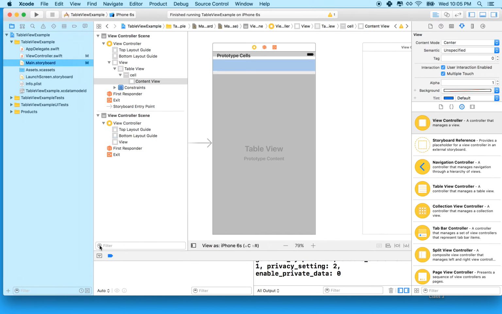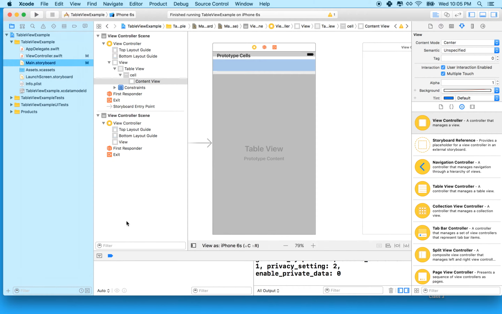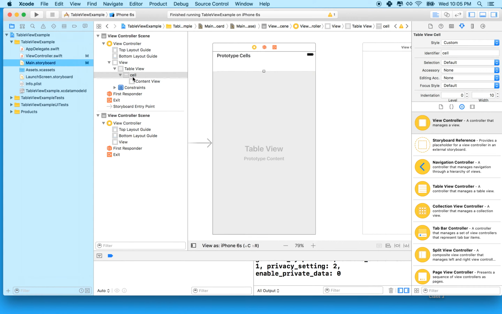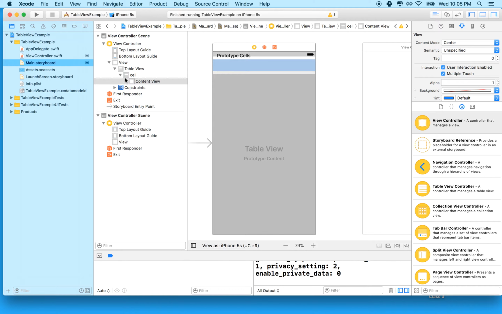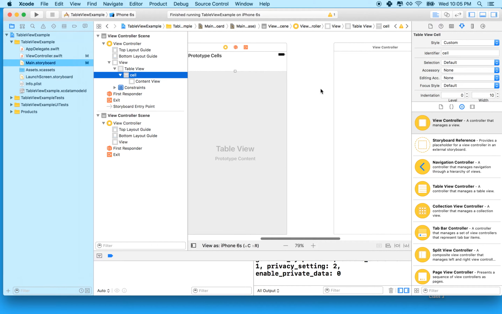The second way to confirm this is to open up the little sidebar by clicking this button, and you can see a hierarchy of all of the objects in your view controller. When I click here, I've got the table view selected, and this is the table view cell. If I click on it here, the table view cell is selected, and if I click it again, it moves one step further to the content view. So we want to make sure the table view cell is selected.